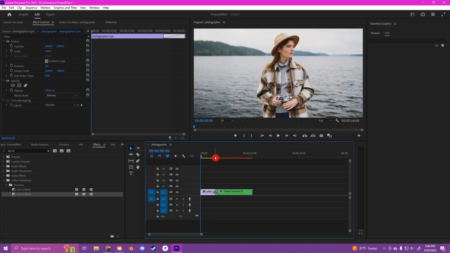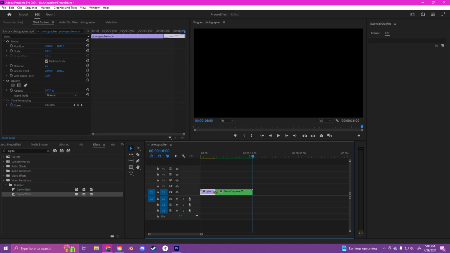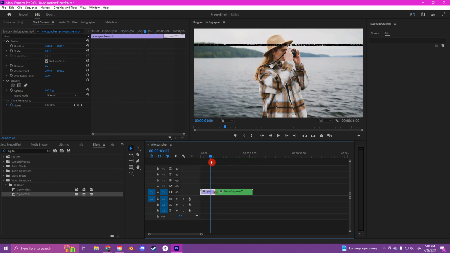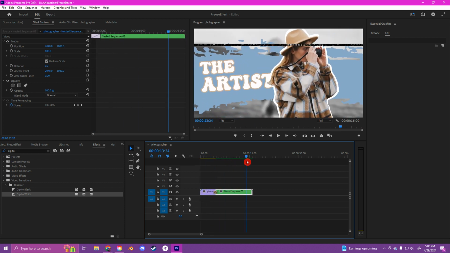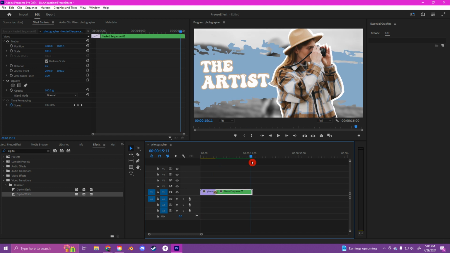And it might be slow to play again because we have to render this out. So if you hit your enter key, this will pop up and it'll start rendering, so we can kind of play this back a little bit better. Okay, once it finishes rendering, you should be able to see it. Darn that black line. Okay. So it should look something like this at the end.